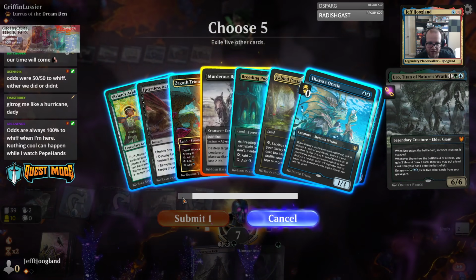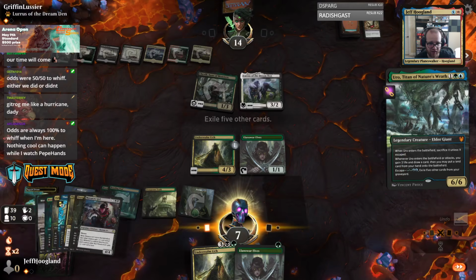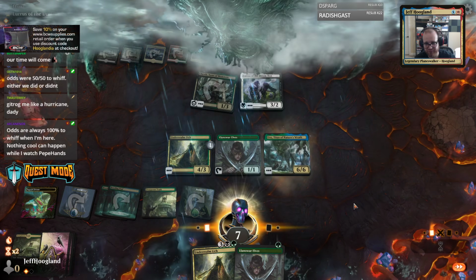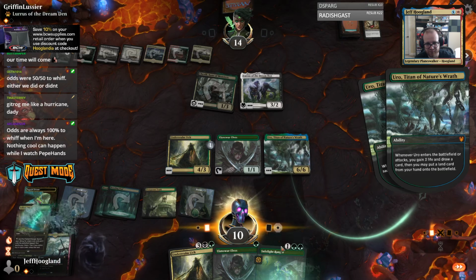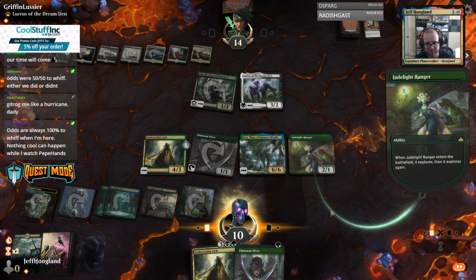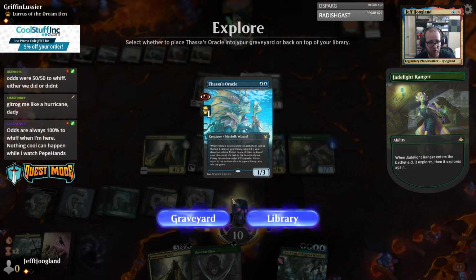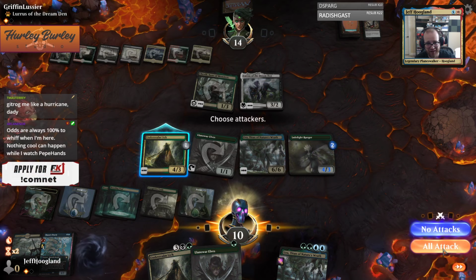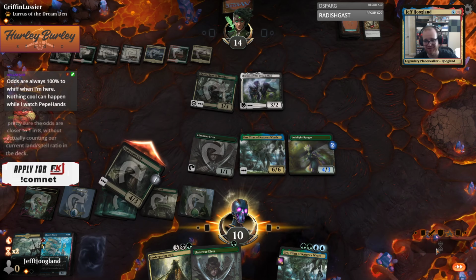I think I prioritize exiling creatures here. I can't get them back anyways, and we know they have Command the Dread Horde. Exploring Uro into the bin has been quite excellent so far today in this set.